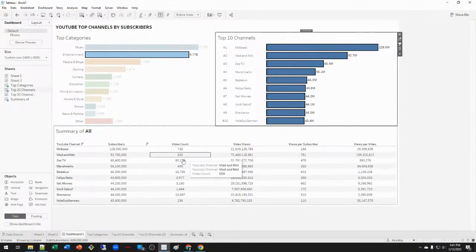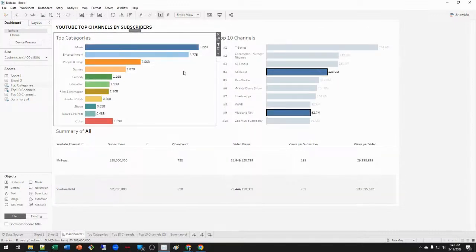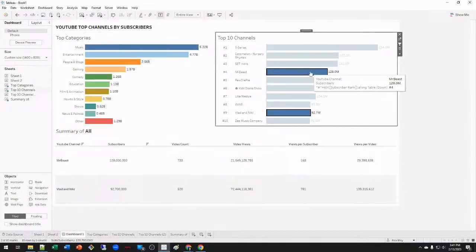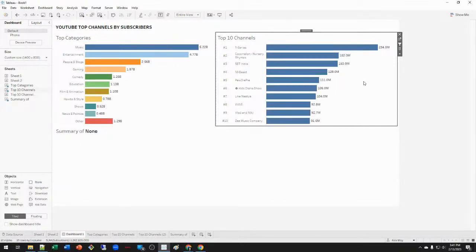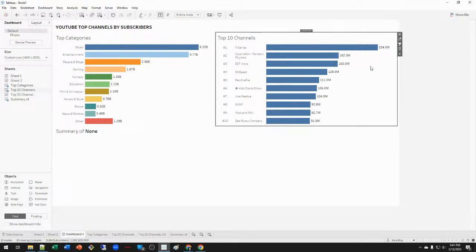So maybe this is to derive really your ideas, the quality of your ideas in making your videos is actually what's the most important thing when you're creating YouTube videos. So that's kind of interesting. But you can see we're able to create this interactive dashboard over here, and you can filter and navigate that.